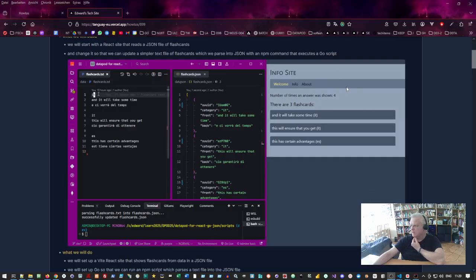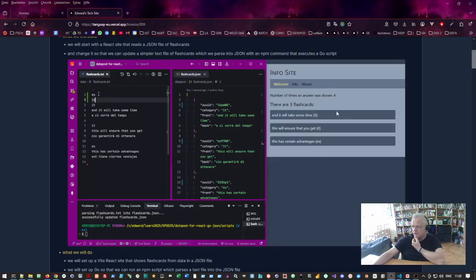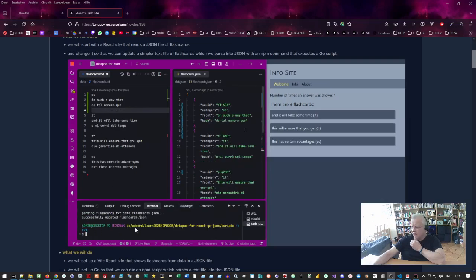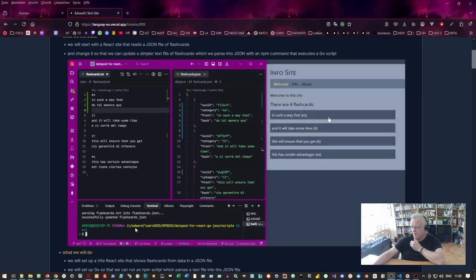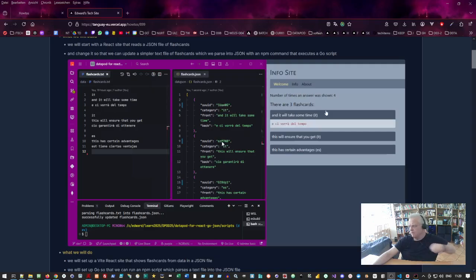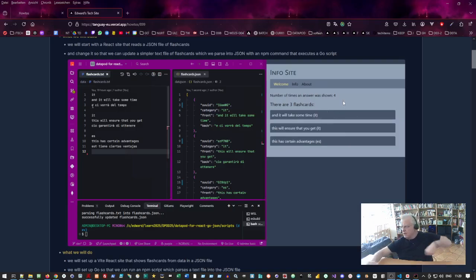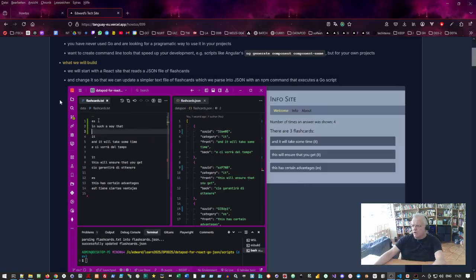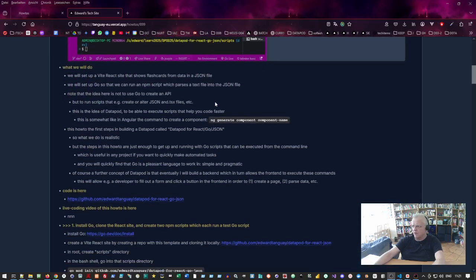We have a React site that shows flashcards, interactive, and we're going to make it so that you can type in a text file, very simple flashcards, just category, front, back, etc. And you run a CLI command, which runs a Go script, and it converts this into a JSON file, creating a unique UUID, etc. And then it automatically updates the front end, and that's all very nice. Yeah, that's what we're going to do.